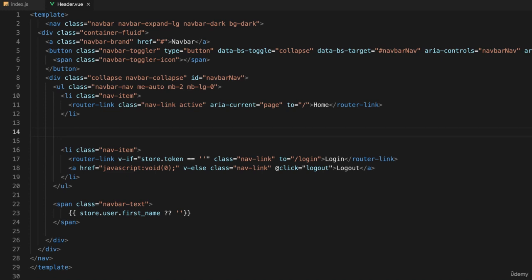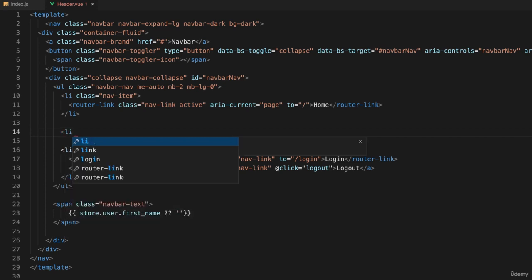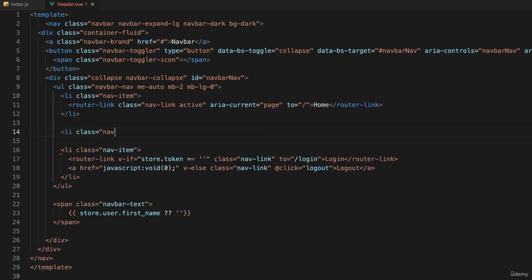And I'll add a new route, or a new LI, that points to all books. And this, of course, will be a public route. And we don't actually have any books yet. We don't even have the necessary database table set up, but don't worry about that. Let's just get started. So I'll put an LI in here with the class of nav-item, which Bootstrap expects to see.